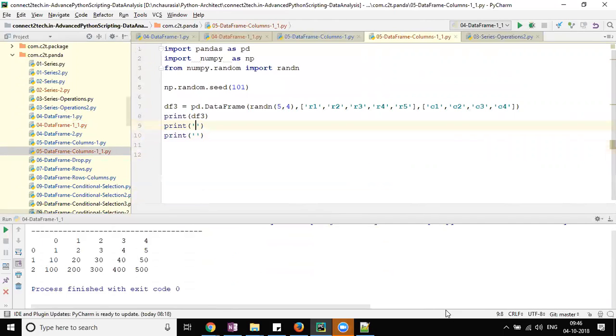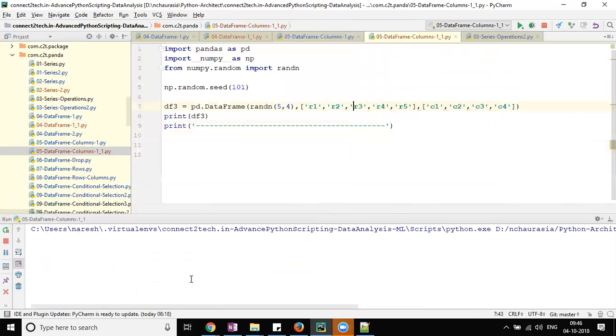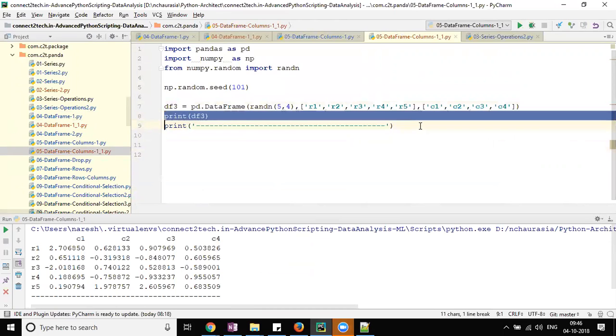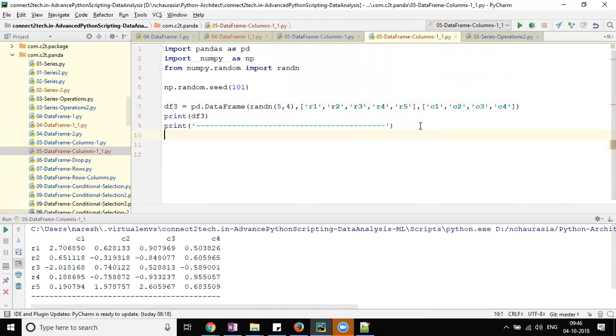Let me first display and show the output to you, and then we'll do some playing around with this code. Okay, so I right click and run this, and this is the data I get. Now a little while back I showed you a few things. We'll just repeat it and then we'll add more to it.